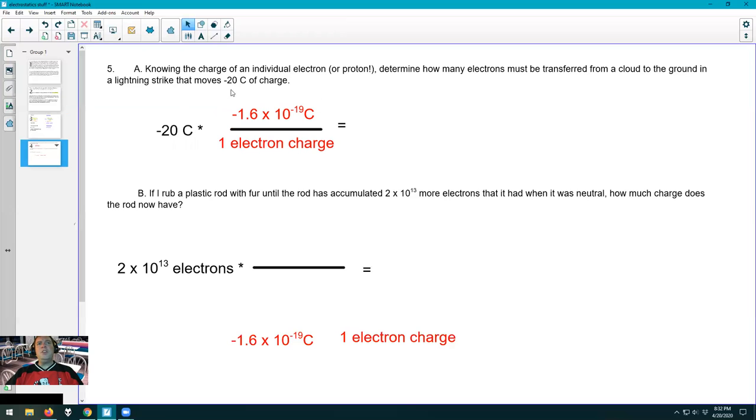Now, one way that you can tell before we come up with an answer there, if you did this upside down, when you carry out this calculation, you're going to get a number that's something like 3.2 times 10 to the negative 18. And a way that you can tell, if you stop and think about, does my answer make sense? A way that you can tell that that can't be true is that you would end up getting a number that's much, much less than one. 10 to the negative 18th power is way less than one. You're saying that a lightning strike is less than one electron. And there's no way that that's happening. Besides, as far as we know, we can't break up electrons into tinier chunks. So getting a number less than one electron is, as far as we know, physically impossible. And thinking about a lightning strike is also completely unrealistic, even if you didn't know that you can't have less than one electron charge.